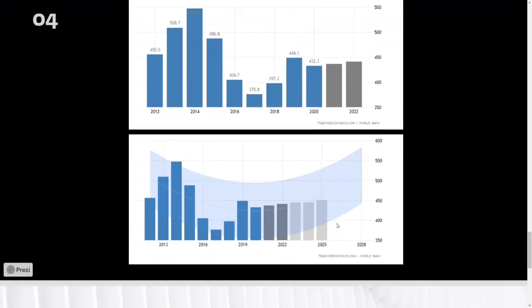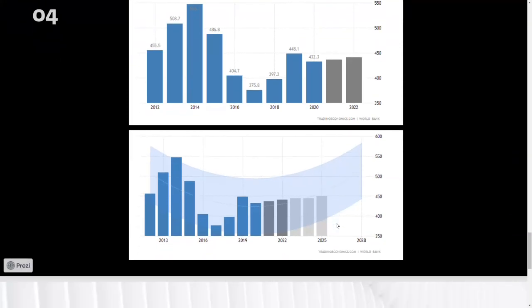And then they even went further to make a lot of predictions for the next years to 2028. You can see how the curve is. So here is showing that our GDP is going to keep rising, but it's going to keep rising at very tiny percentages. So that is what the predictions have shown here.